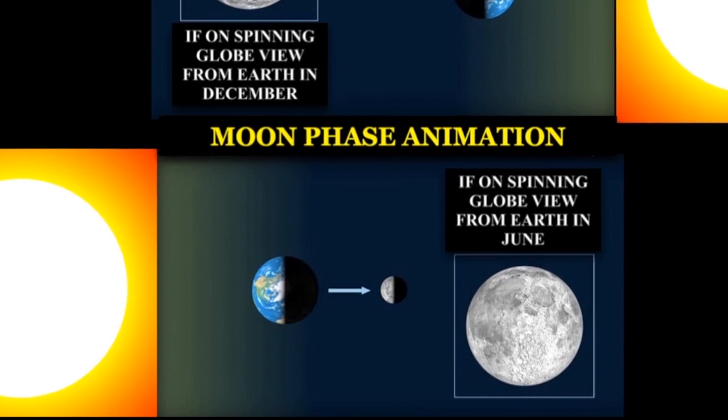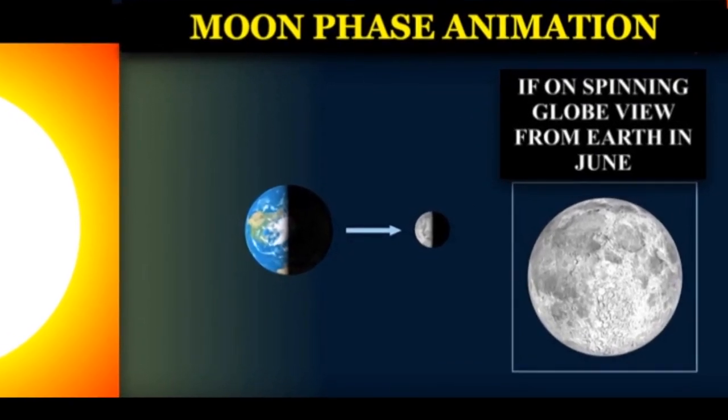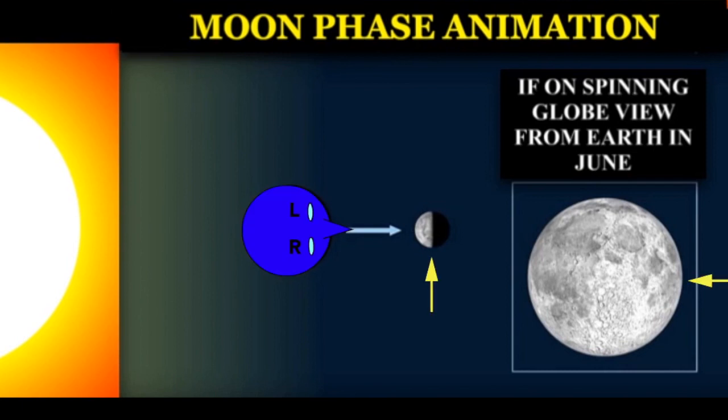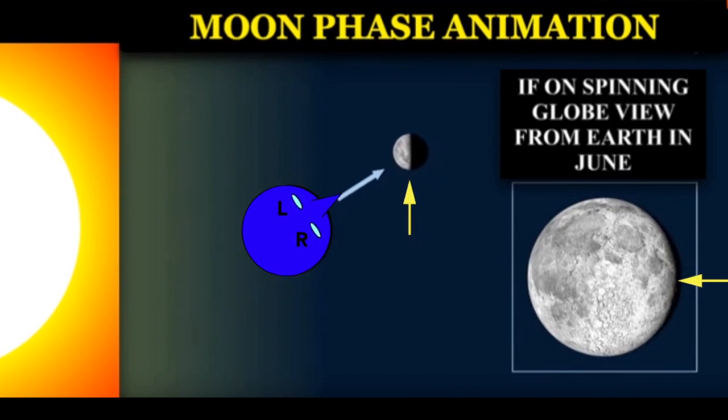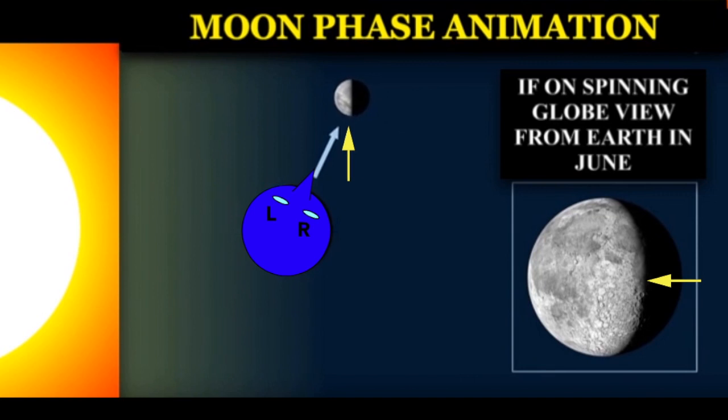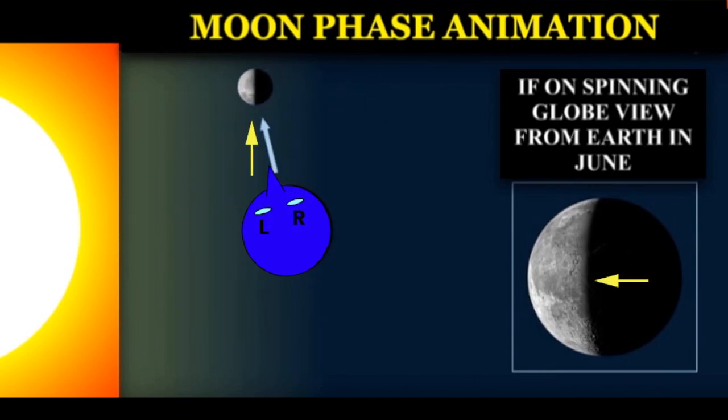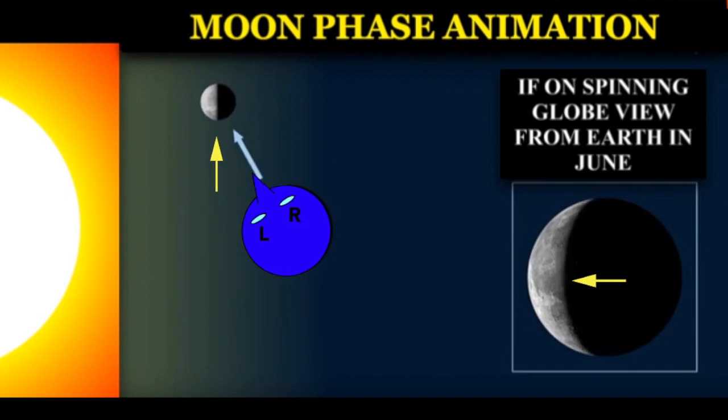Let's look at the bottom half, which it says, and I agree, is the way the lunar phases appear in reality in the northern hemisphere. For clarity's sake, we're going to take this spinning earth and turn it into a face pointing at the moon, labeling its right eye and left eye because that's important. As the moon goes through its phases, the shadow portion of the moon travels from right to left from the viewer's point of view. Watch how my arrow sweeps past the right eye and then the left eye.